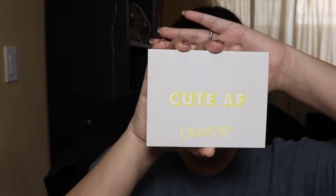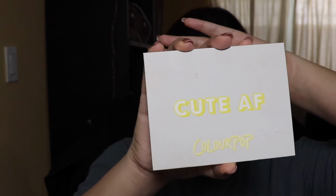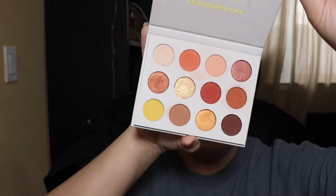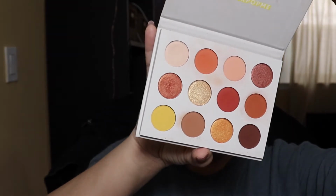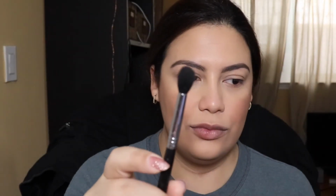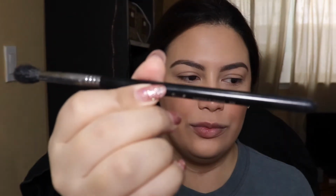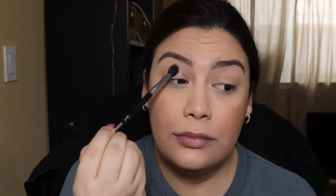So next we're going to move on to eyeshadow, and I'm using the Cute AF palette from Colourpop. I love this palette so much. As you can see, it's been loved. I mean, well, I haven't really used it that much, but it has a hell of a lot of kickback. This is the Sigma Tapered Blending E40. I love this brush. I cannot do my makeup without it.